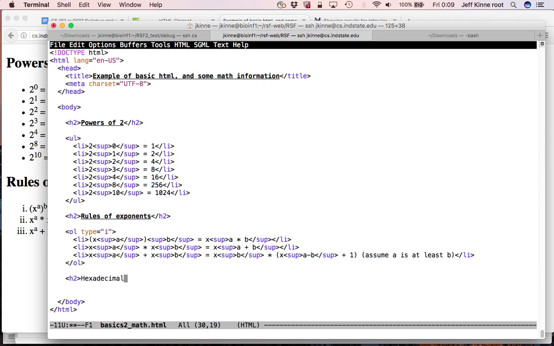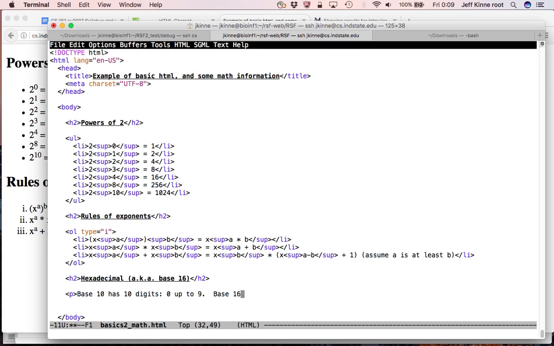Now let's go with hexadecimal. And there will be a reason. So hexadecimal is base 16. So you may remember base 10 has 10 digits, 0 up to 9.